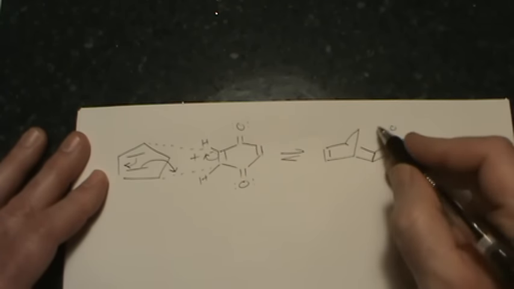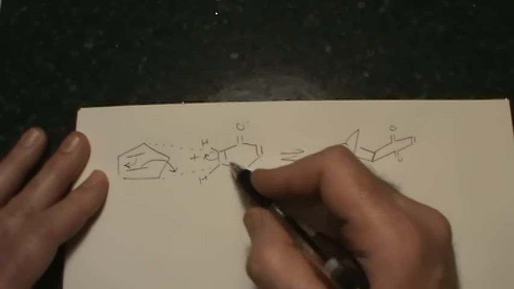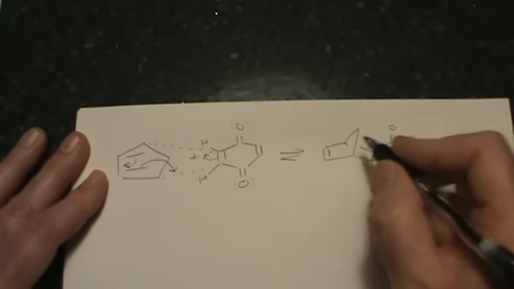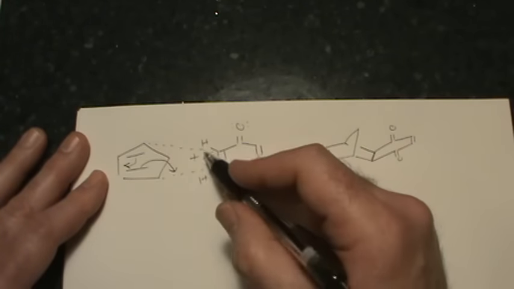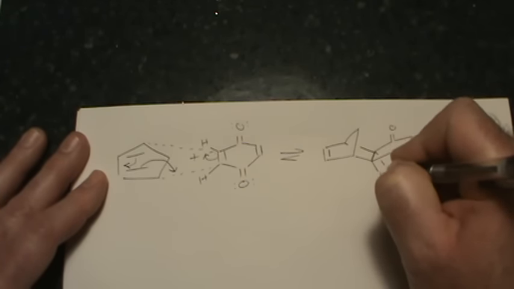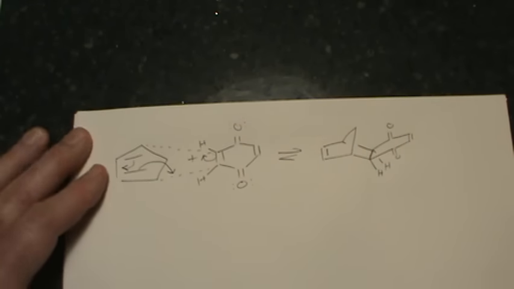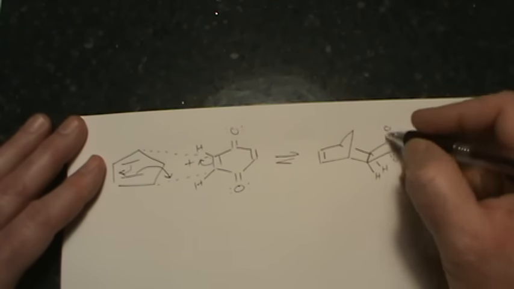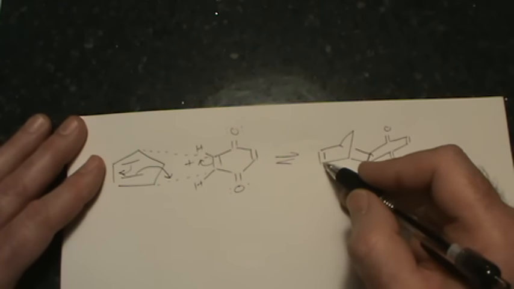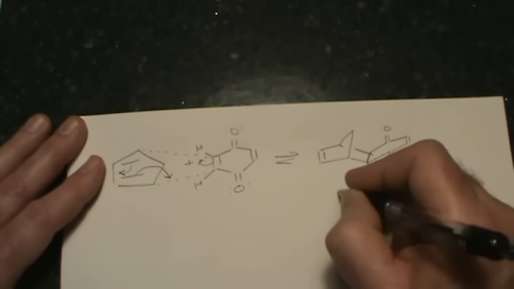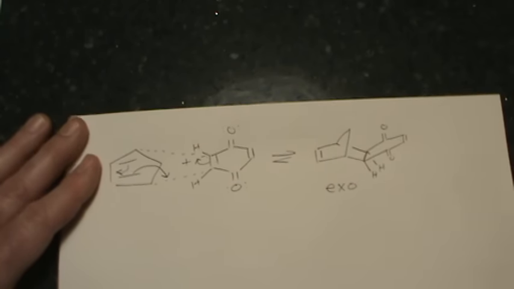So that's the rest of the six-membered ring here. These two carbons have reacted to form the new six-membered ring there. And of course we've got this bicyclic structure. And that would mean that these two hydrogens are down. Now let's look carefully. Our substituent, which is a fairly large ring substituent attached to both carbons, is not close to the developed pi bond. It's as far away from that developed pi bond as it can be. It's on the opposite side. So we would refer to this particular isomer as the exo product.